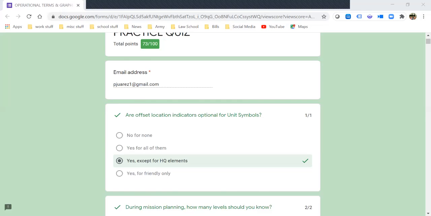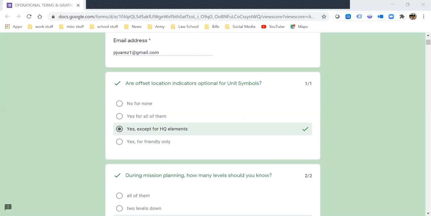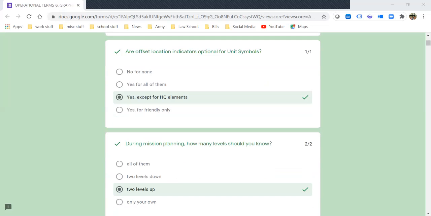So we'll go ahead and start. To keep this short, I probably won't go over all the questions. There's a decent amount of questions on the quiz, but I'll go over it and then I'll copy the link in the description so you can take the quiz. You just have to enter your email address and then take it as many times as you want.